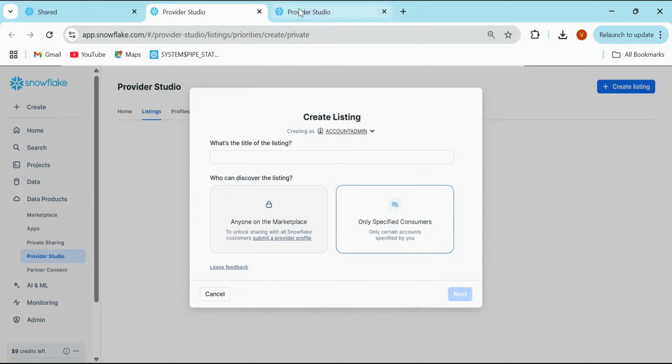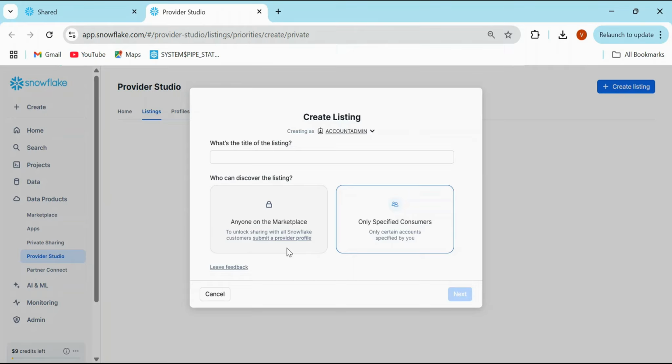And if I click on publish to specified consumer, then also it is going to open the same window for me. So here we are creating a listing, and that I will be talking about in the next video. The only point I wanted to show you here is why this is locked: because this is my trial version, and if we have to unlock all these things, you have to switch to the active, or basically the organization edition.